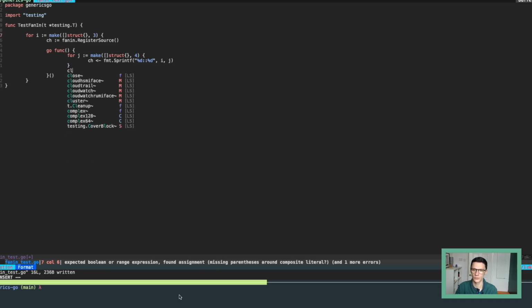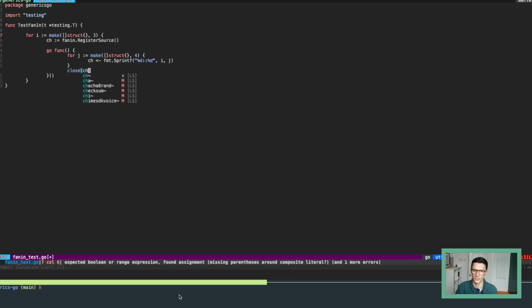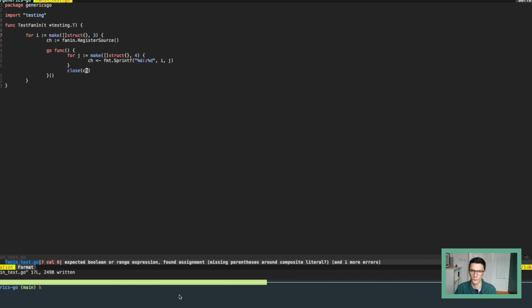And then the last thing, once we've finished writing to the channel for our test, we should close it. One important thing in Go, the writer should always close a channel. The reason for that is that if you try to write to a closed channel, you'll get a panic. So it should always be the responsibility of the writer to close the channel so that the writer knows that it is in fact closed and doesn't try to write to it again. Okay, so those are our producers for the fan in test.